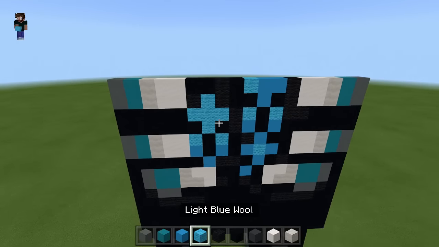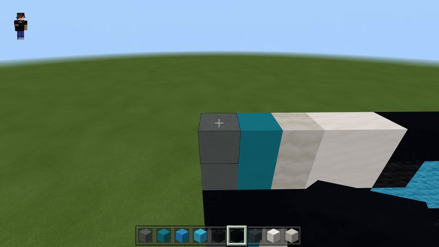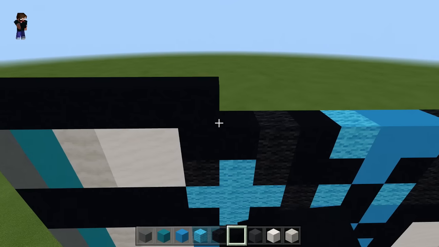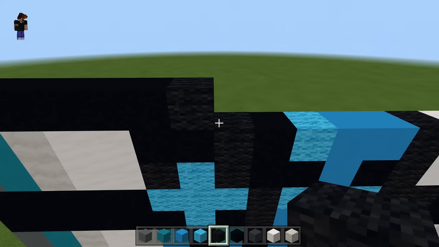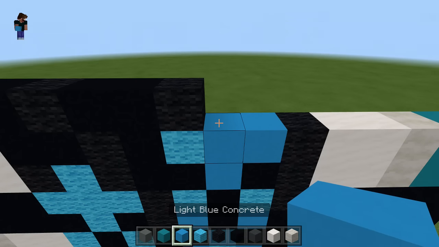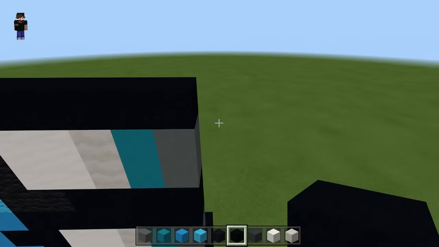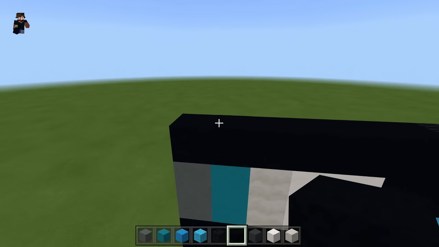Okay, once you've done that, we're going to get our black concrete this time. And we're actually going to do like a layer pretty much. So we're going to go 1, 2, 3, 4, 5, 6. And then on this one here, we're going to place a black wall, followed by another 2 black concrete, followed by a black wall, followed by a light blue concrete. And then we're going to just finish it off with black concrete all the way to the end. Like so.